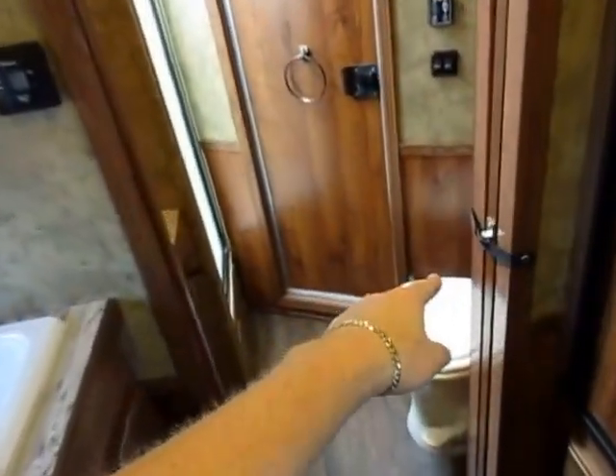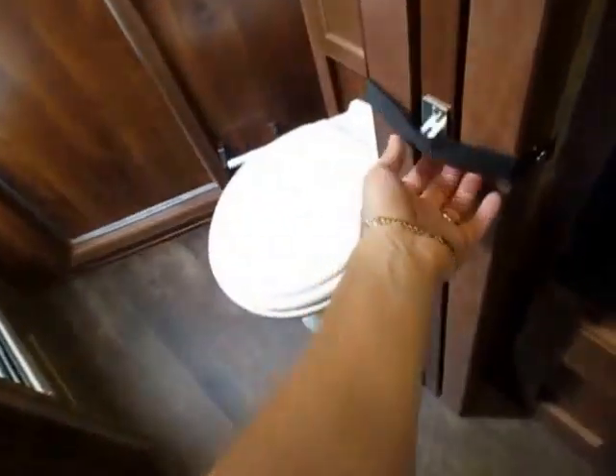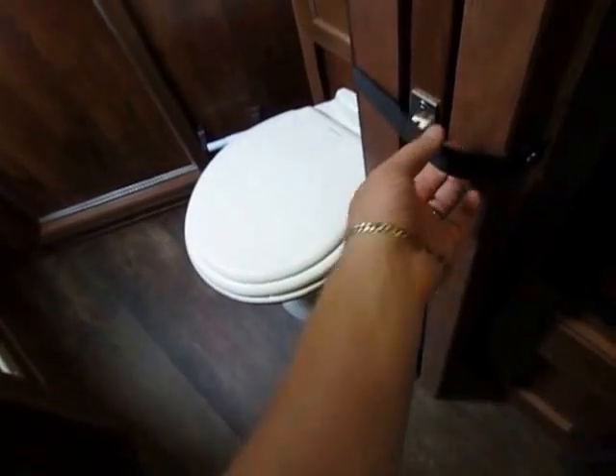We do have a true hideaway pocket door right here. Lakota's giving us a nice strap, not a cheap plastic strap that's going to fall apart. They're also giving us a nicer porcelain stool, not a cheap plastic stool — and it's a foot flush, so you don't need your face near your business.